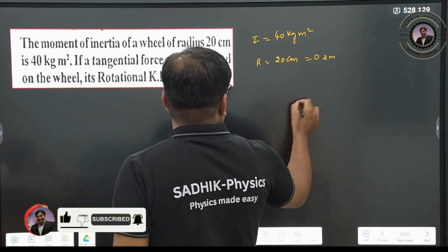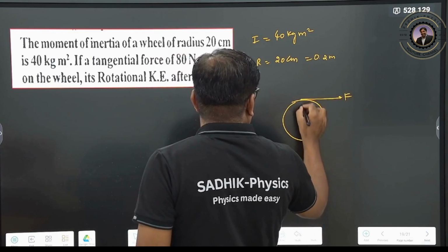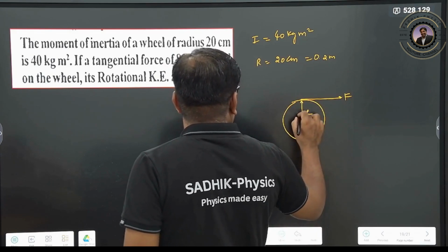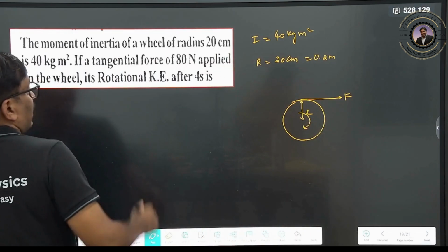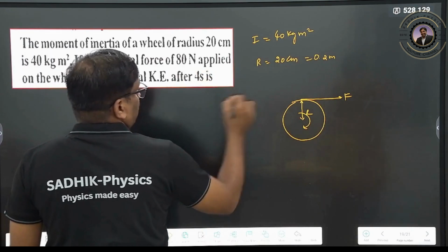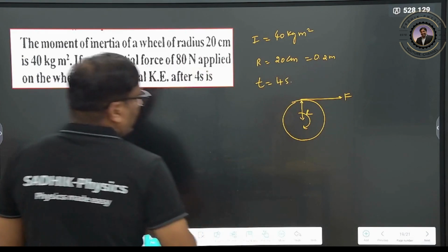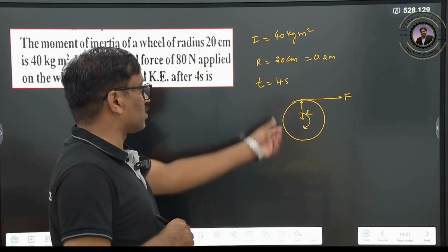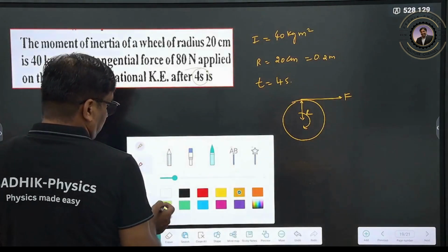So upon this wheel, therefore there will be one tangential force acting on this one, no. So tangential force is nothing but like a radius onto this. So this tangential force will create one torque. So we want to calculate kinetic energy after 4 seconds. 4 seconds time is given, no, 4 seconds, right? So we want to calculate kinetic energy. Kinetic energy means I omega square. Omega we want after 4 seconds, no, what will be the omega? Very simple question now.